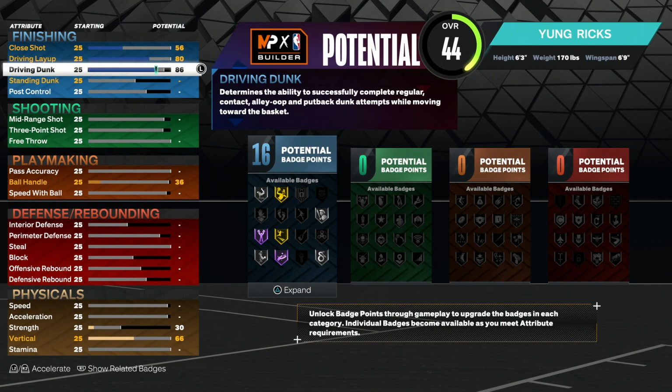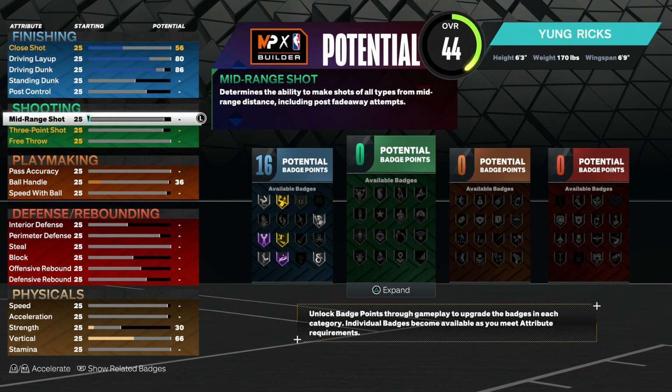Once you guys are done with finishing, you want to go to shooting. For your mid-range, you want to make that a 78. You want to have a 78 mid-range on this build because we do not want to miss our middies. And also if we have to fade in the midi, we want to be consistent. We want to make all our shots.